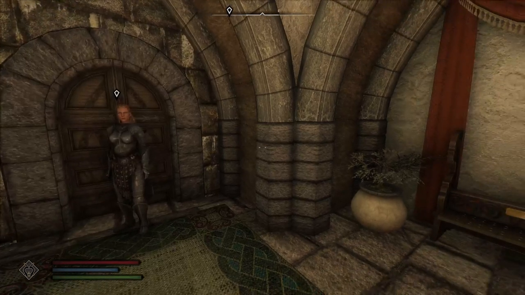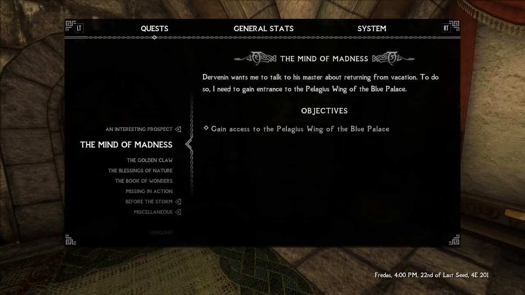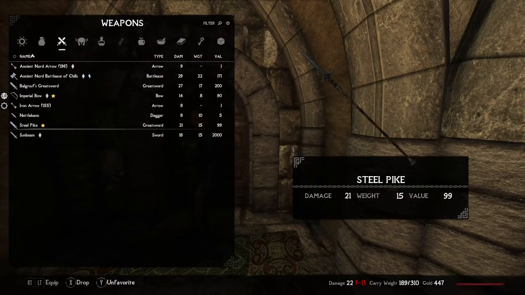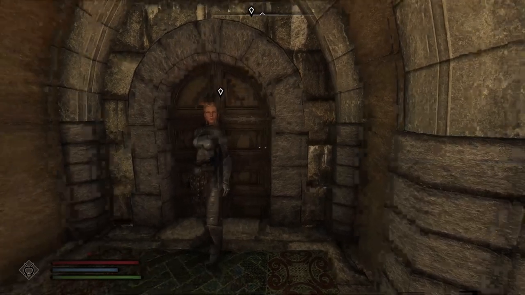So what we are going to do, we are going to get these three items. We need to find the Jade Warrior 2. We need to go to Silent Moon's camp and Broken Helm. Let me actually look at my inventory. Okay, I got plenty of inventory space left. All right.